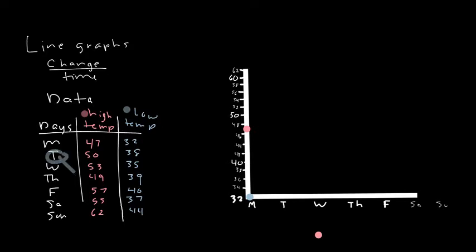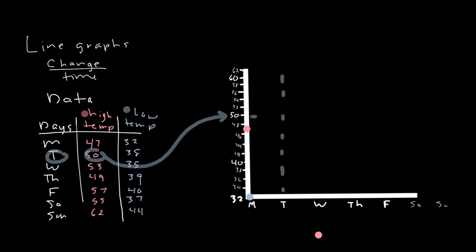Okay, now for my second day of the week, I'm going to go down here. Now I'm going to pretend there's a line going straight up here. If you have a piece of graph paper, you would actually have a line. But I basically want to see, okay, where do my temperatures meet this line I just drew? So if the high temperature is 50, I'm going to see where 50 meets that line that goes straight up from Tuesday.